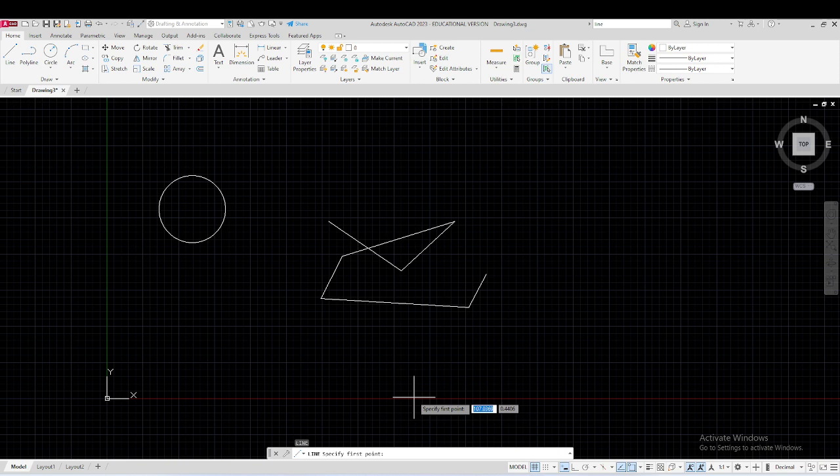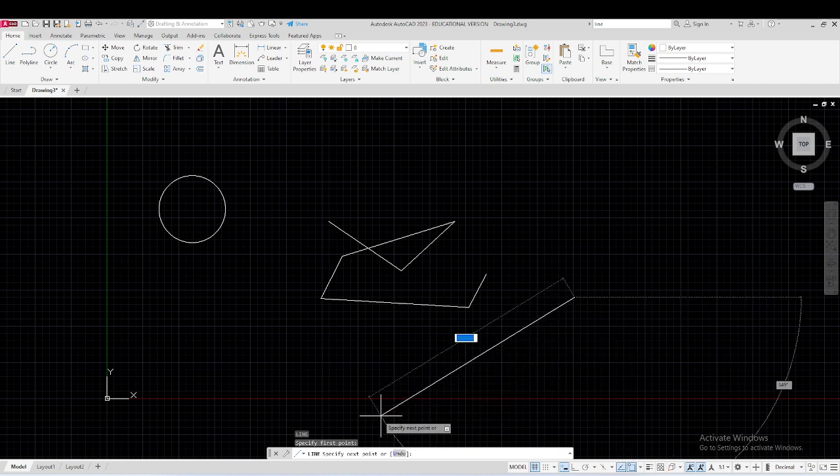And the sentence after the command, like here, specify first point. The command line will suggest what you can do using the command or tool you are currently using. So using the line command, I can now specify the first point. If I click, I have specified the first point.